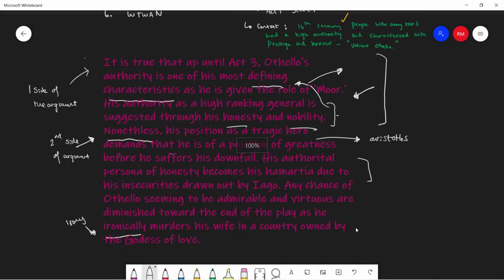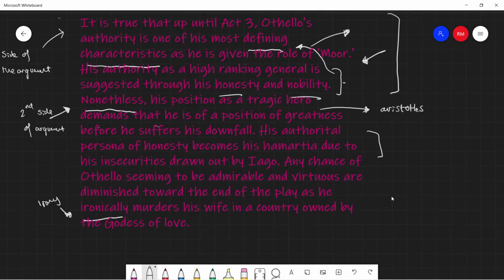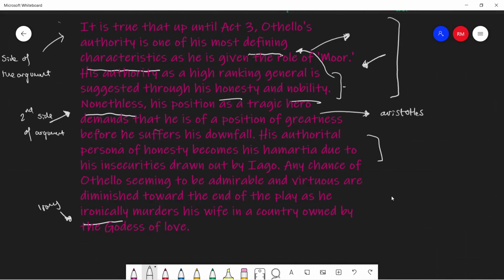Now, you might think the goddess of love at the end, you probably don't need that. Fine. But I think it just adds more context to what you're going to introduce, which is very important in my opinion. We have Venice, we have Aphrodite, the goddess of love. It's very important to put in, I feel.